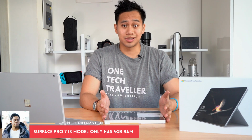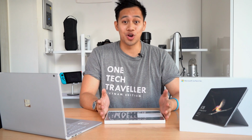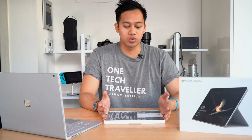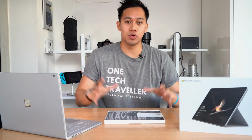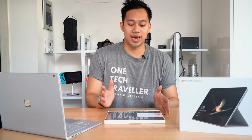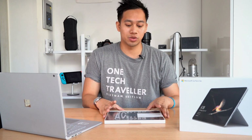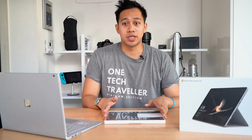So why would you want to spend that amount? Well, you have to really want the Surface Go to overlook the Surface Pro 7 and alternatives. And for me, it was having the Surface experience in a more compact size. When you want that kind of premium performance for Windows in a smaller package where there aren't that many usable Windows alternatives in the 10-inch space, then the Surface Go becomes attractive.